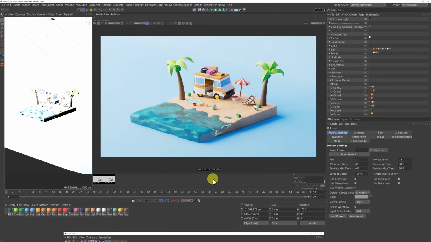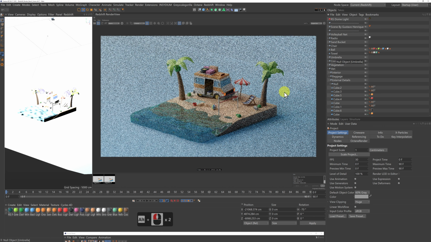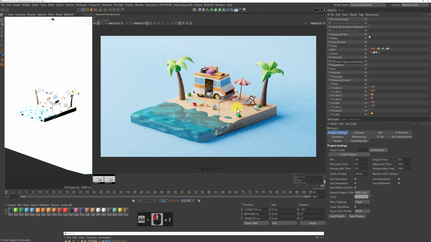So I'm going to show you how to render a region in Redshift now. I've just got my render view here and I've got my scene here. I'm just going to keep this as progressive. I'm not going to use the bucket, but I've already made some screenshots to show you exactly what I did here to identify the area that I'm going to render, which is kind of around here. The way I did that is I added the object that I wanted to add to the render, which is my volleyball net here.